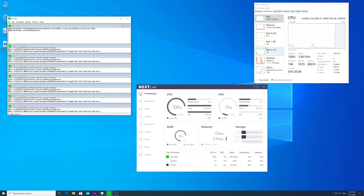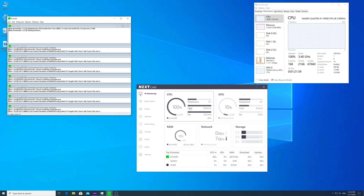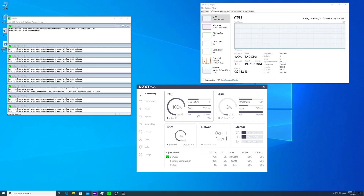Before we move on to the fun things — the LEDs and what we can do with the application — I want to mention that a cooler is meant first and foremost to cool the CPU. I did a stress test with Prime 95, which for those that don't know stresses the CPU like crazy. When we game or render videos we will not tax the CPU as much as Prime 95, so this is the tool I use to test any cooler, air or water. I ran everything at maximum for about one and a half hours stressing the CPU to the maximum.